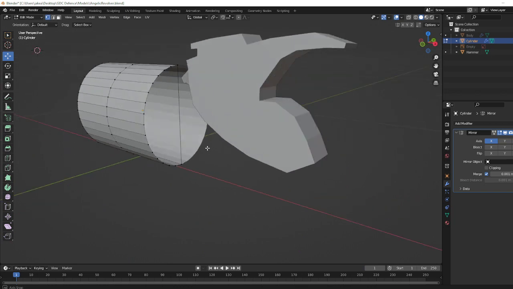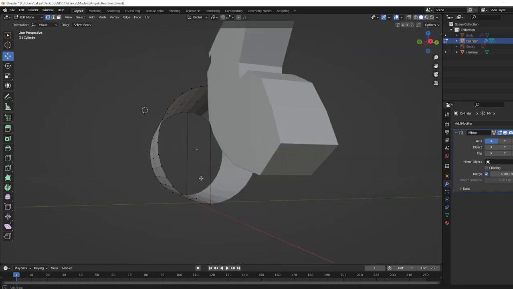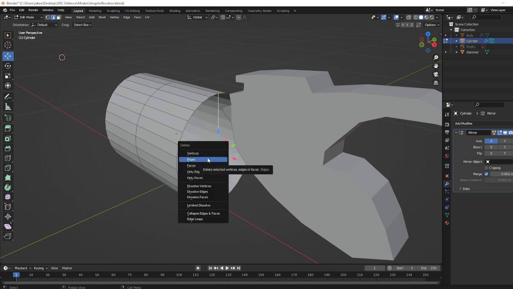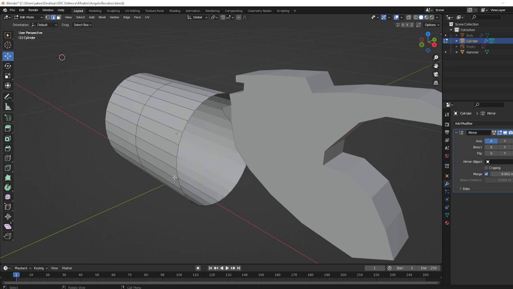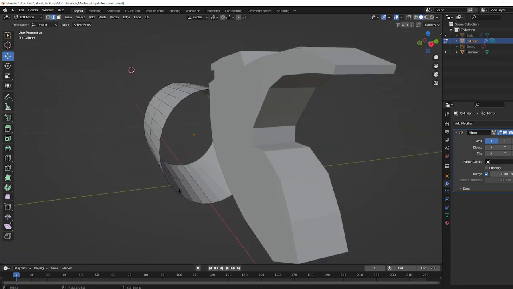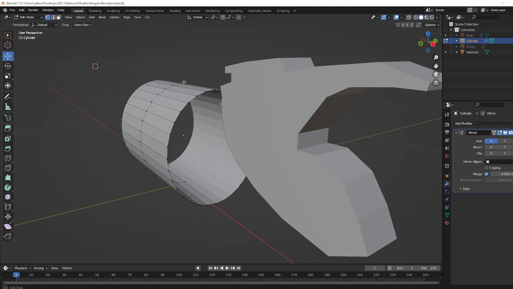Alright, so the back of it I won't need much. I will just need, if I select all of these. Actually, I don't need that centerpiece. That was really just there to make sure I could cut it in half. I didn't need it anyway. Okay, so edges. I don't need this edge either, actually. Oh, hey. Okay, there we go. That'll look better.